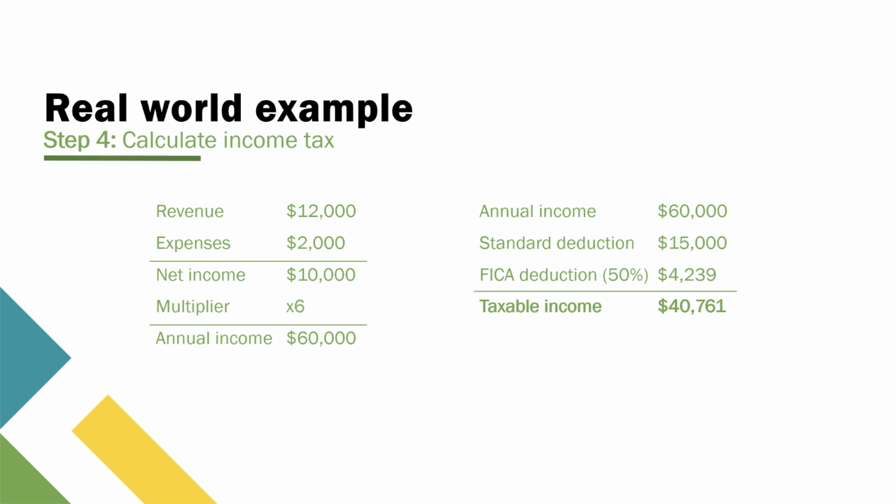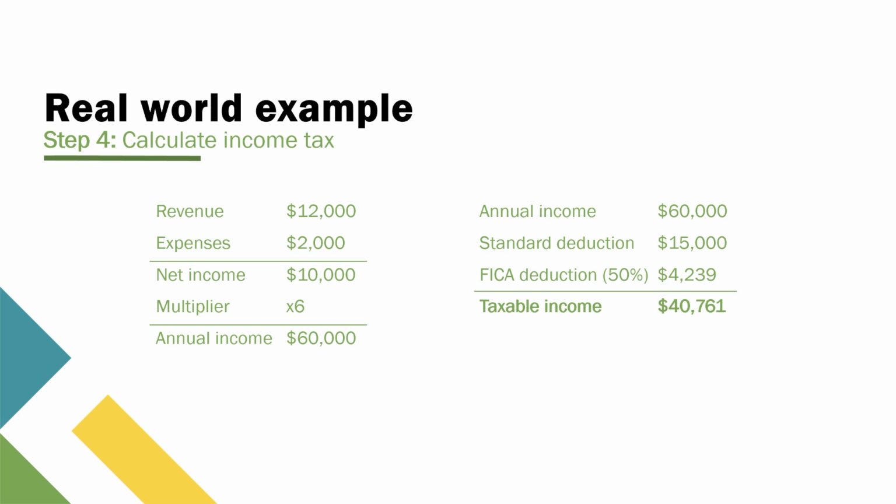So again, that was FICA tax. Now we're going to be calculating income tax. And so to calculate income tax, you want to go ahead and get your net income there, which is $60,000 in annual income. Subtract your standard deduction. Again, this is one of the things that if you just take a flat rate, oh, okay, $60,000 and I'll multiply by 35%. Well, that doesn't consider your standard deduction. So if you are single and you're filing, you get a $15,000 standard deduction. If you're married filing jointly, that's effectively doubled, so you get $30,000, so just keep that in mind. And then the other thing is the FICA deduction.